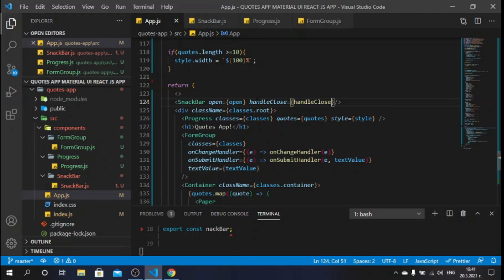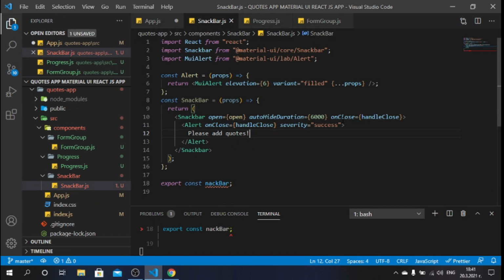actually it will be on close. So on close equals to handle close, and here we'll say props.onClose. We'll say props.open.